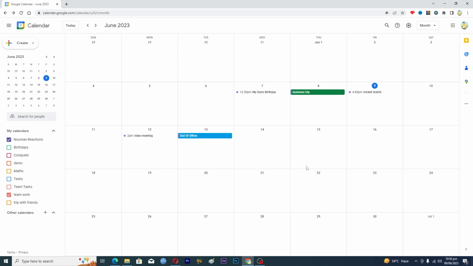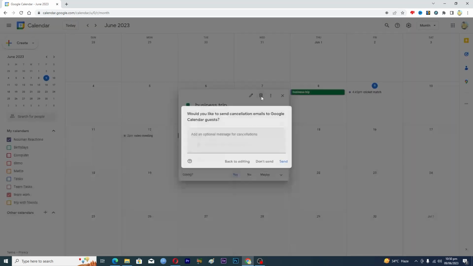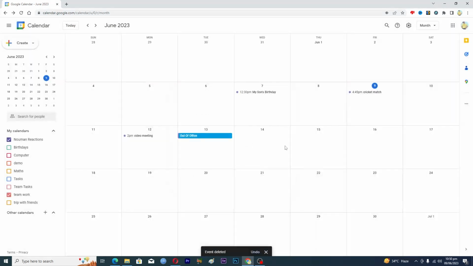So here you can see that I have this event and I will just delete this event here and I will undo this. Okay, so I will just click on this event and I will delete it from here. And to undo, basically I will just press Control plus Z. Okay, so Control plus Z, and here it says undoing and the event is back. And to redo again, here we will just press Control plus Y.